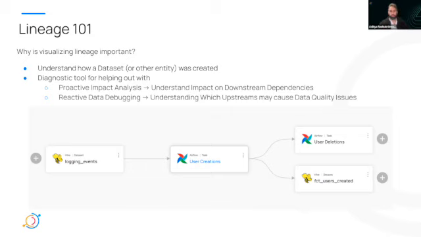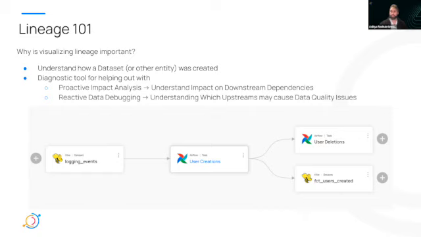It's also an important diagnostic tool for helping out with proactive impact analysis. So, I can understand if I have a breaking schema change on one data set, this might have an impact on some downstream dependencies. So it tells me that I should be careful in making that change. It's also really helpful for reactive data debugging.